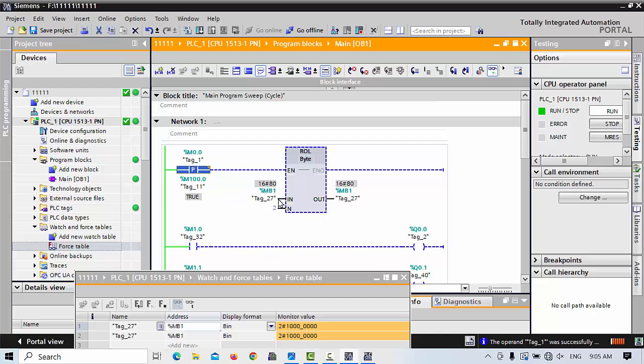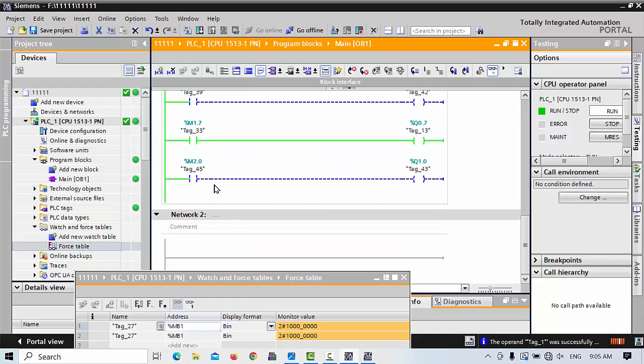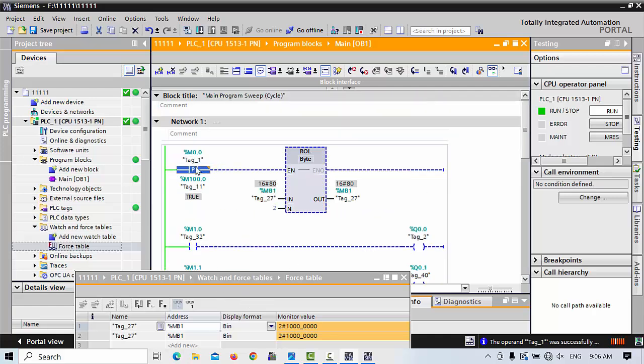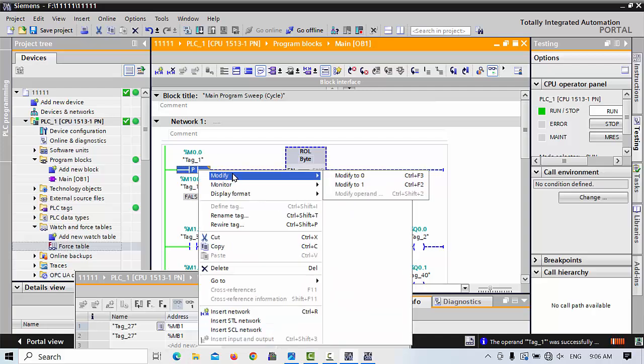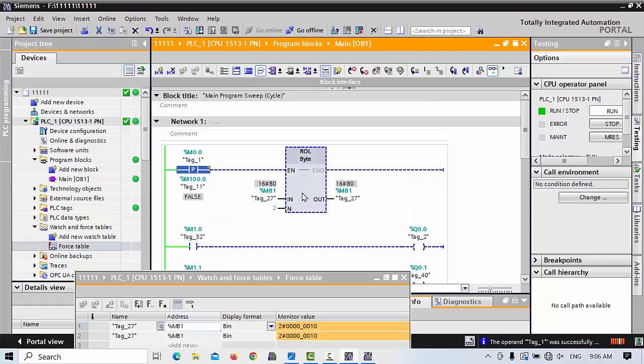It goes 2 after another, here also it runs M1.7. Now as I give the signal, it rotates back. 0 and 1. See, it doesn't go into the 1, it goes into the second, M1.1.